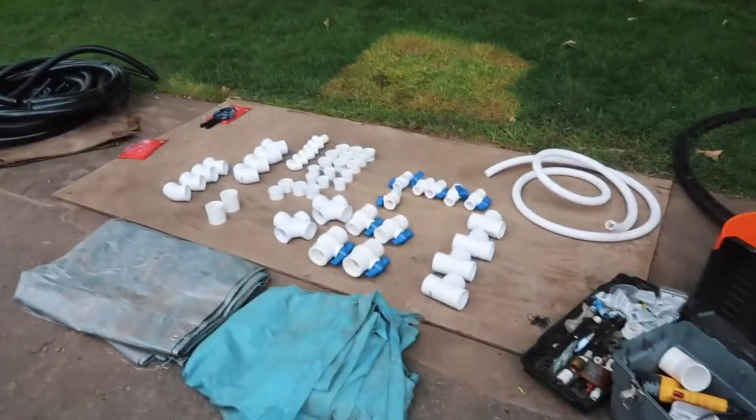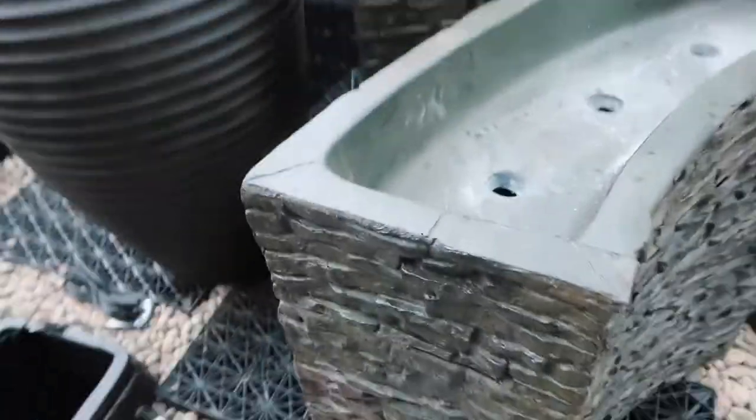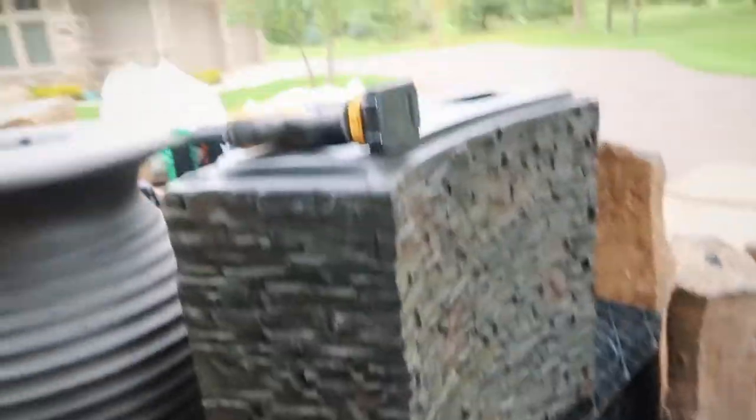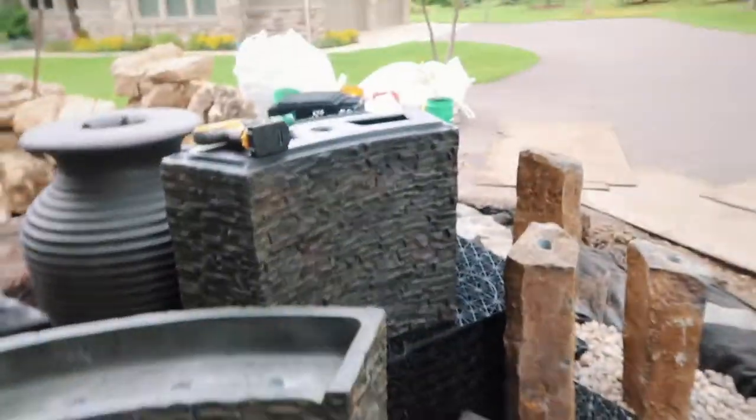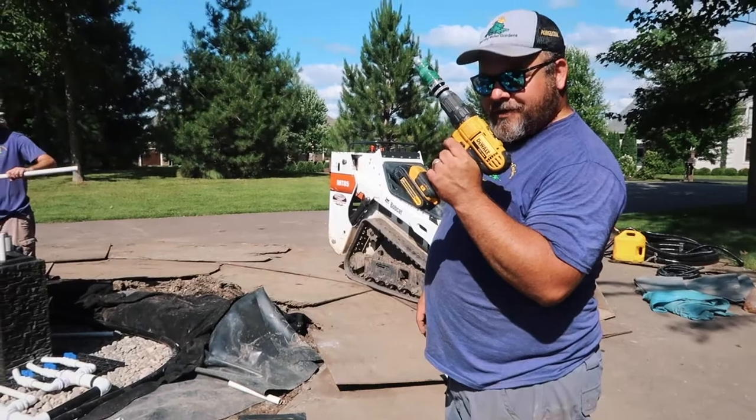It's day four and we're having fun on this project. It's cool because it's unique — that means we have a lot of problem solving. We have to figure out how to make all this plumbing hook up and have the ability to control everything, because you want to have proper water flow disbursement. You have to decide where to put the different valves so you can adjust things. We have four pumps to hook up and tons of water flow going on here. Today's all about putting together this puzzle work of plumbing. We're customizing these waterfall walls, drilling through the holes in the bottom, custom drilling them out and putting lights up in here. This is going to be a sick feature — and I'm drilling holes in something expensive, which is scary, but it's awesome!